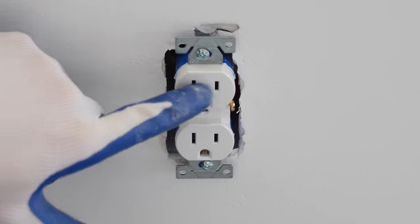I'm now going to install the cover, and it's similar to the recessed lights. We've got these little metal brackets that are going to clip into place going into these slots. And that's all there is to finishing up the bathroom fan.